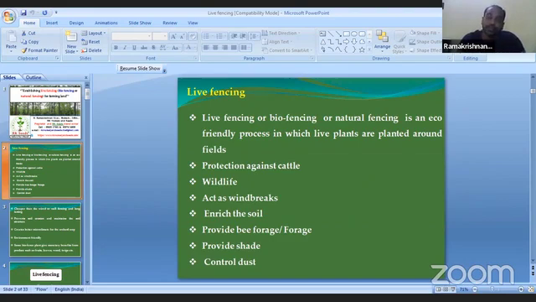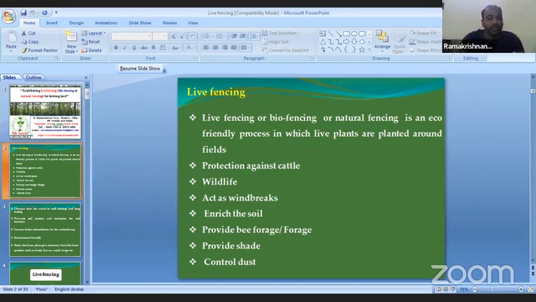How is it possible? It is not possible. The simple thing is, stone is used for building and making the fencing, so it is not possible. Then, provide forage. Suppose we go for farming land or other land, inside we are protecting it from other cattle. Only our cattle will maintain that area.